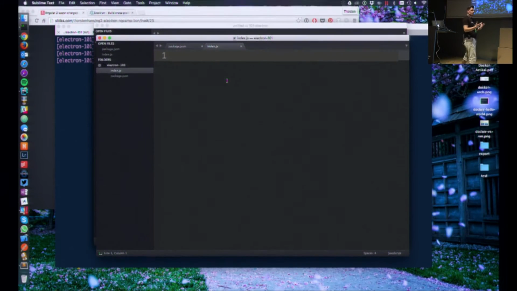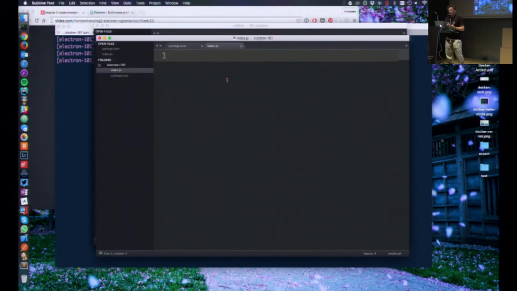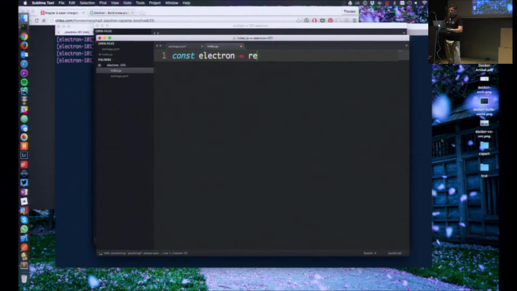So our instruction file, Electron is taking care of that. So it's spinning up the process, loading the main file, and giving you a very, very simple API that you could use to say what should happen if the app starts. So first, let's say we want Electron to be there.